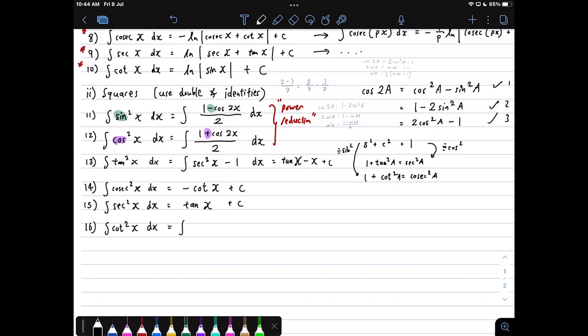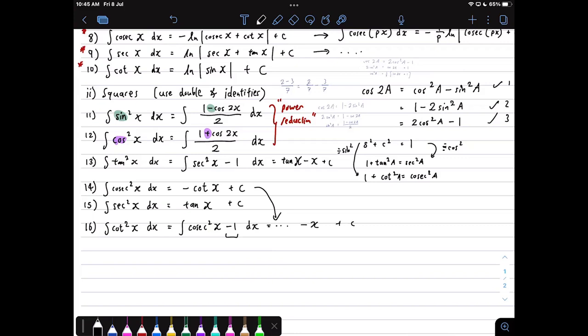Remember the formula over here. What is it equal to? Cotangent square equals cosecant square x minus 1. Exactly. Then how do you proceed? How to integrate cosecant square? It's right over here. You get negative cotangent x. This one minus 1, you get minus x. Okay, then I don't write down already. Equals dot dot dot, use the answer there. But don't forget there's a minus 1, so you also need a minus x and plus c.